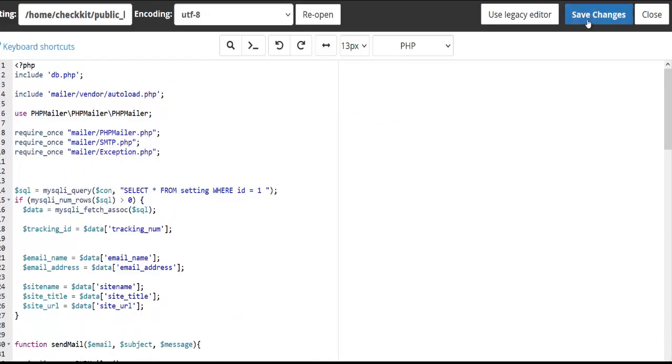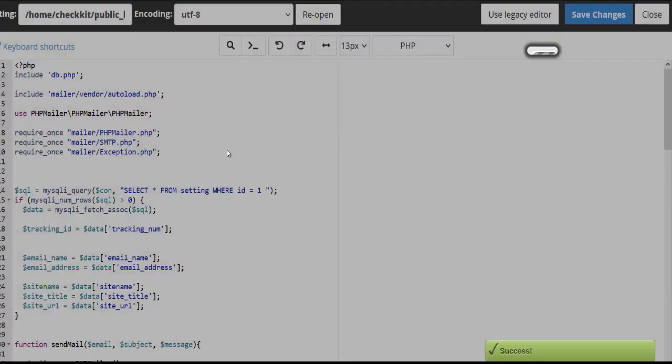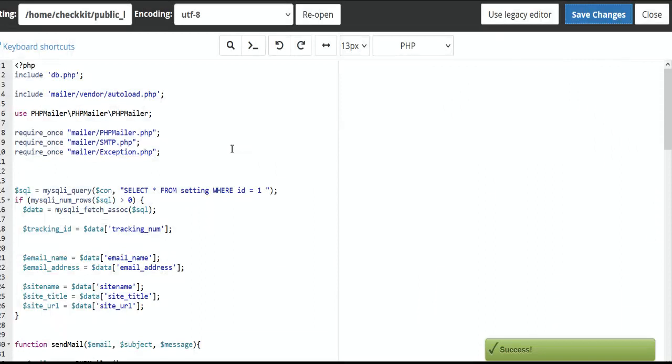And that is all you need to do. So you can see this is very simple and very easy to use, a very easy to set up software for your courier or delivery or tracking company website.